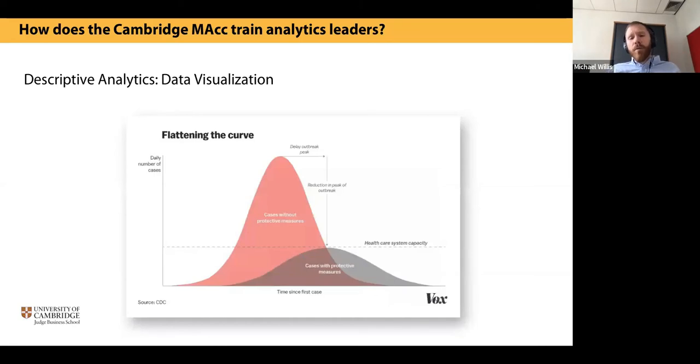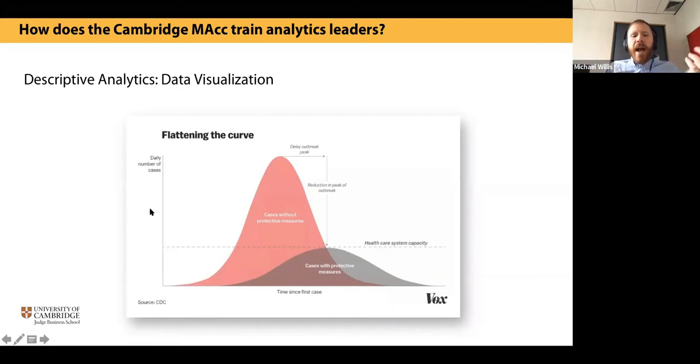Here's an example of what, in my opinion, is a good visualization. Now, we'll talk in this module about what exactly we mean by a good visualization. But the audience for this is really just people, consumers, readers of this publication at the beginning of the COVID-19 outbreak. And the purpose of this visualization was intended to explain quickly what epidemiologists meant by flattening the curve. This is back when we were talking about what we do about these outbreaks and why we need to do it.